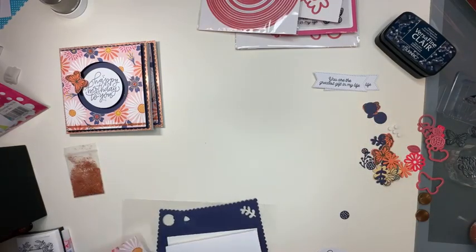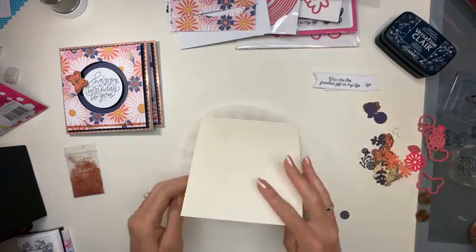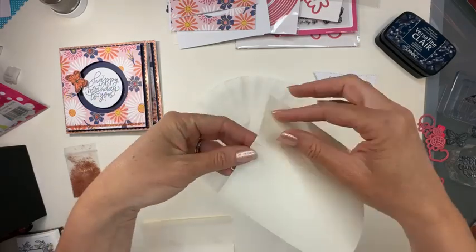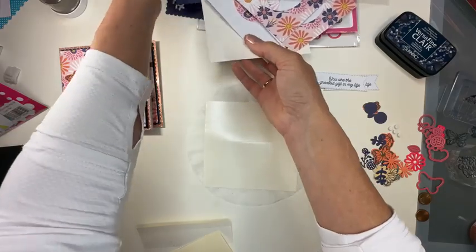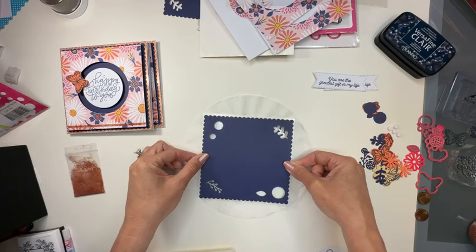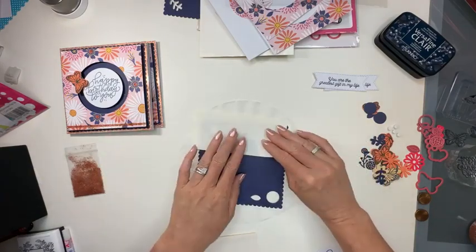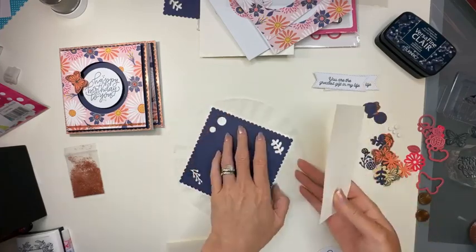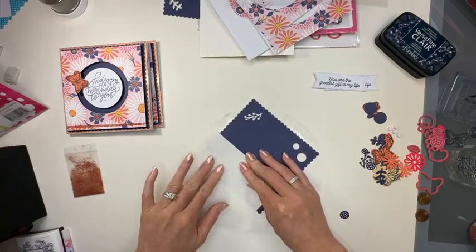Okay, to get started, you are gonna need your coffee filter. Let's push all those guys over there. Take my coffee filter, and I am gonna just start by removing the back of my sticker paper here. And then I'm gonna grab my blue decorative and kind of lay that. I usually hover over it, and then when I feel that it looks even enough, I drop it down. So what you can do now is take these pieces that I peeled off the backing and really push that down. So that is nice and secure on there. There we go.